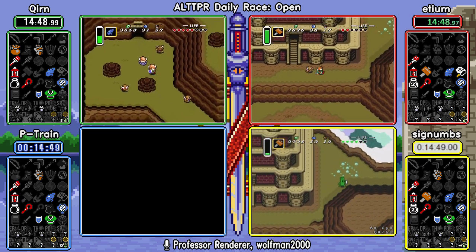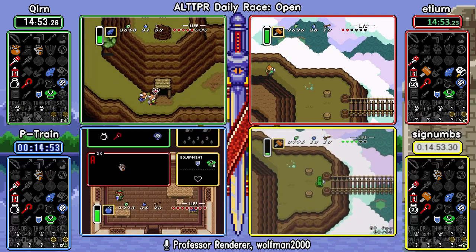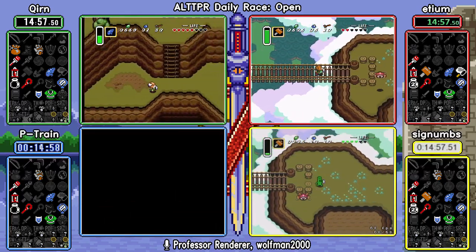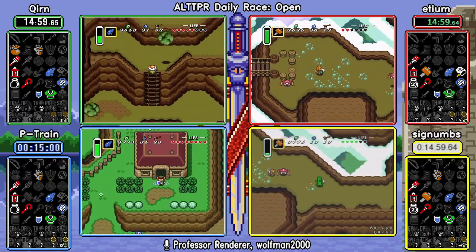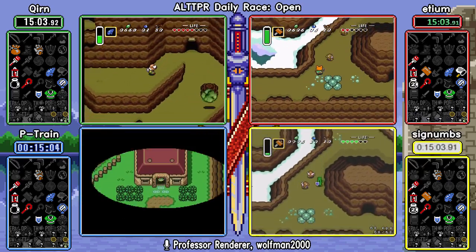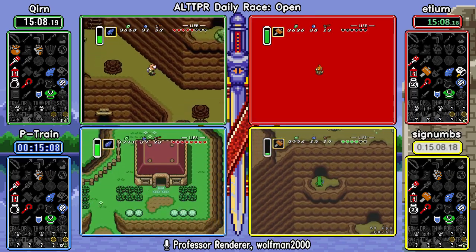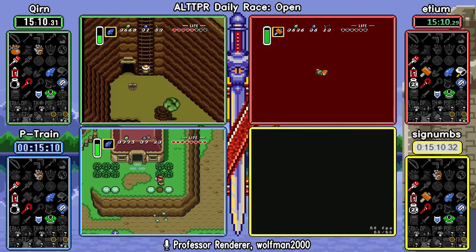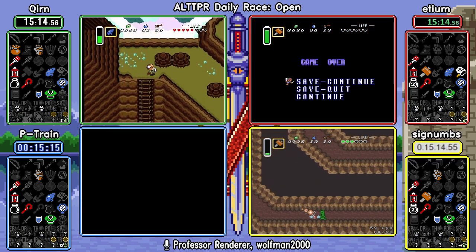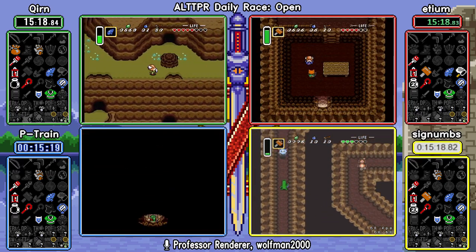And yeah, looks like P-Train did grab what I believe was a heart container in that Dark Cross chest. I had missed what it was, but I will trust you that it was nothing important. And oh, we need the Titan's mitt for the ice rod today. Ooh, that's gonna be risky. Well, not risky, but stressful. That means those boots are gonna be required.